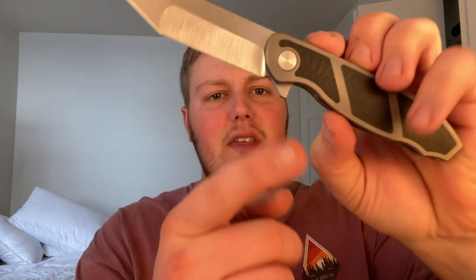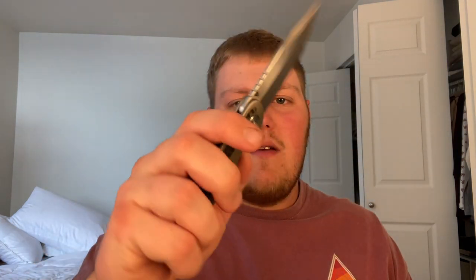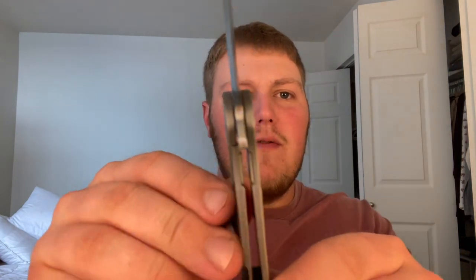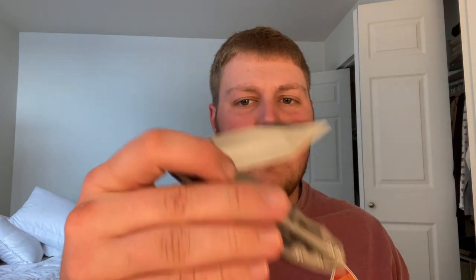Honestly, my first impression, the ergos are kind of uncomfortable because of the way that this flipper tab sits back into the knife. It's pretty uncomfortable, if I'm being honest, which I'm surprised by. I was actually really excited for this knife. Yeah, so it's a frame lock. You have two little lock outs right there. Smooth action, no blade play, but where you have to access the lock bar, it immediately hits your thumb. So I'm not a big fan of that. I would love for it to drop down a little more, but it's very smooth, nice snappy detent.